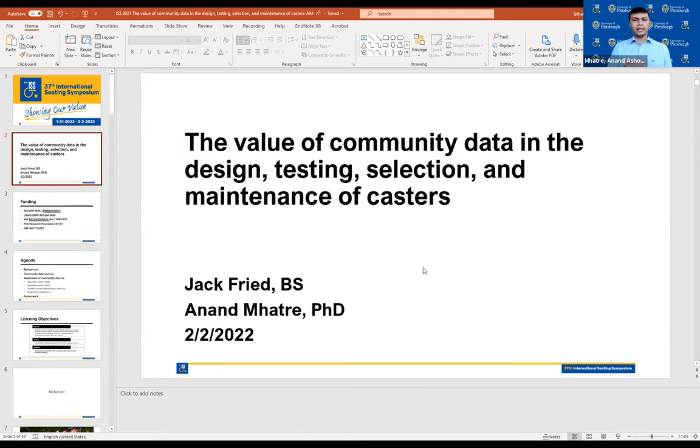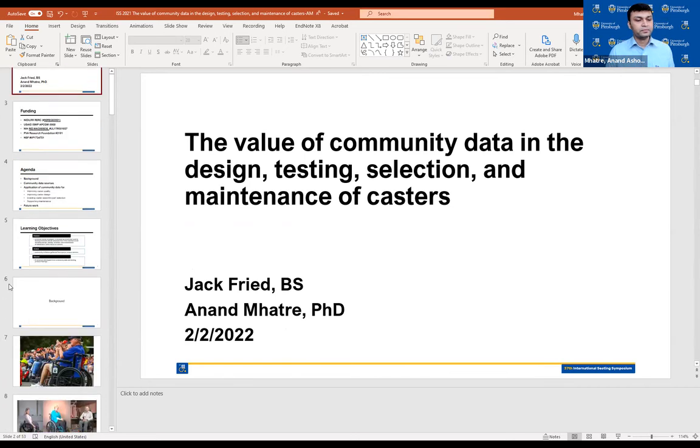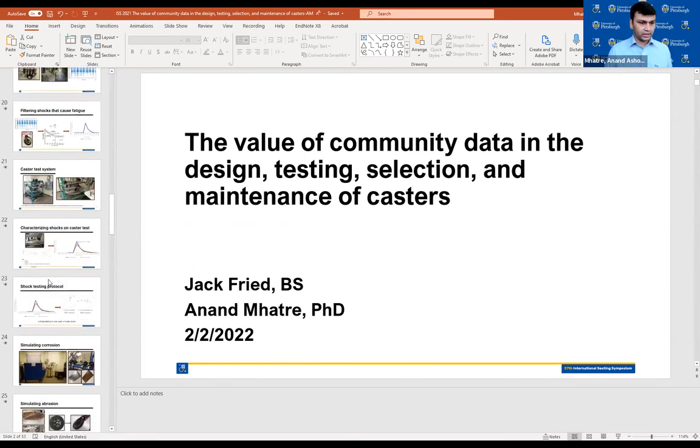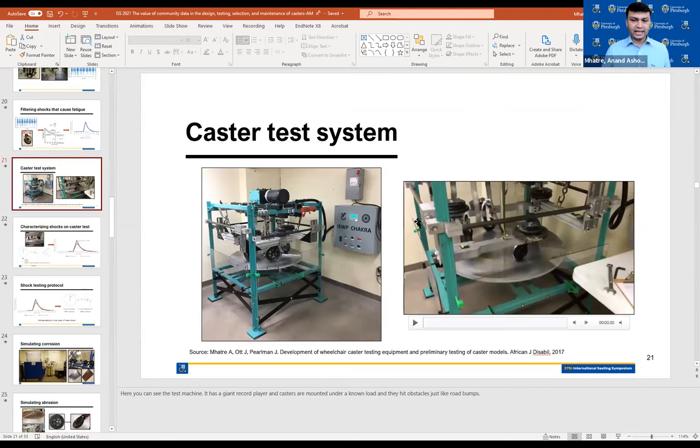What we are looking at is, when I showed you the caster test machine, and take you specifically to this page right here. So when we developed this, as part of the reliability testing study, we wanted to make sure that these casters are tested reliably, and also establish the internal validity of this test. What we did in that study is we had these obstacles hit the casters. At the same time, we had these obstacles at a 45-degree angle come and hit these casters.